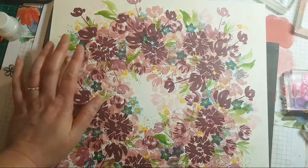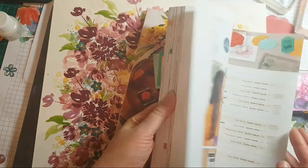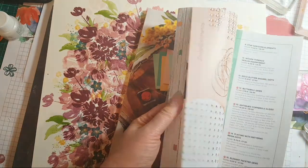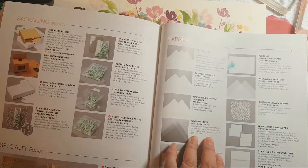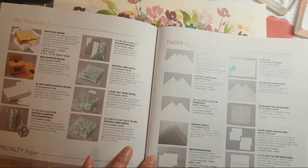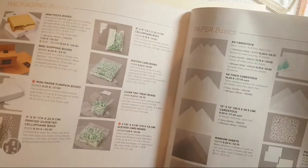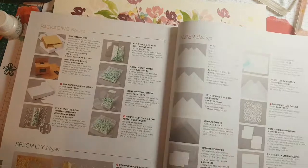So Stampin' Up! do sell clear acetate. They sell 2 in a pack for, just let me get my catalogue and I'll show you where that is. And it might be worth investing and buying some. The other option is to perhaps use the vellum. So the window sheets are $4.75 for 2. I guess on a 12 by 12 we could get a couple of designs out of that. Yeah, it'd be interesting. I think I have got some of that sheet.